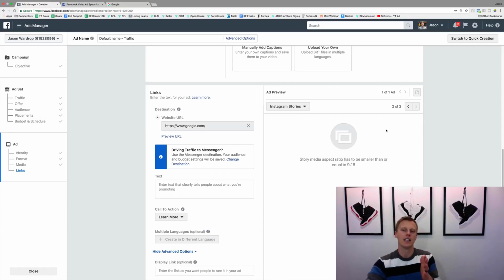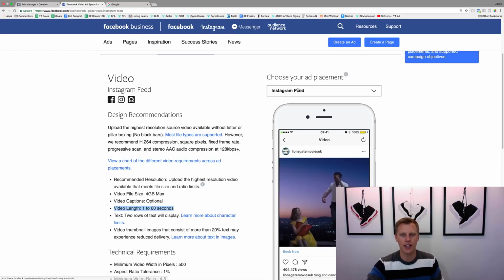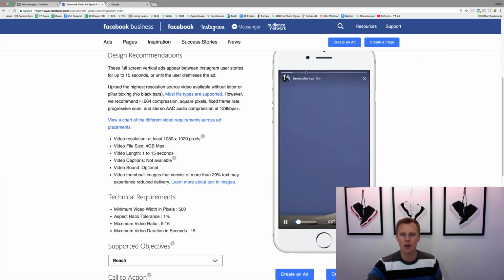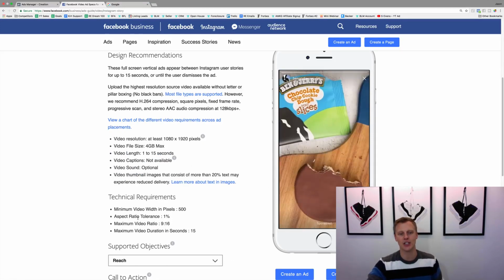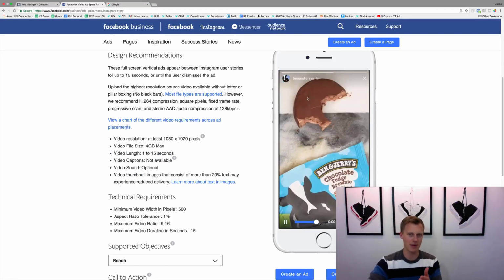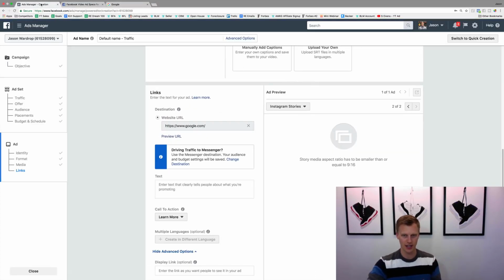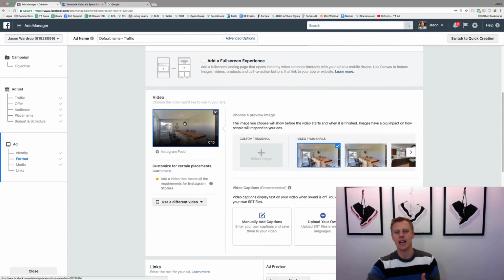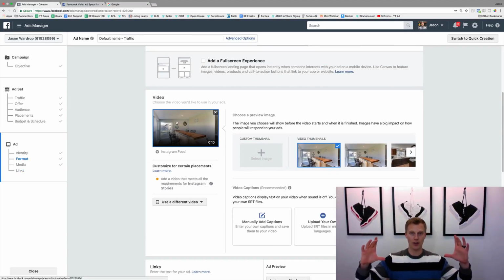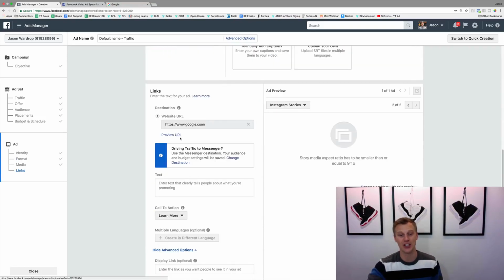Okay, so this is another key point, that you can see the specs right over here. So if you're doing the Instagram stories, you can see it's more of that vertical layout. So you need to match that so that the ratio is the same as that when you're doing a story. So what I would need to do is go back in and see how this is more of that horizontal view. We need to make it the same ratios to fit on the Instagram stories there. Okay, which is fine. It's totally fine for right now.